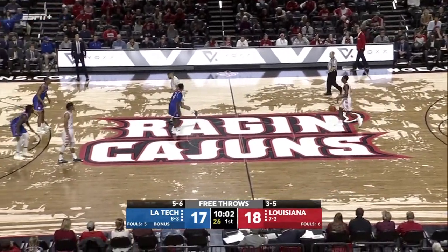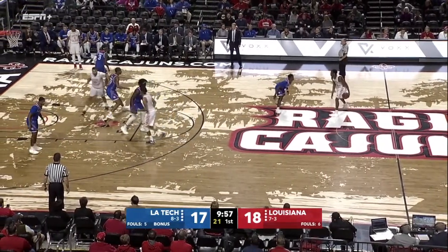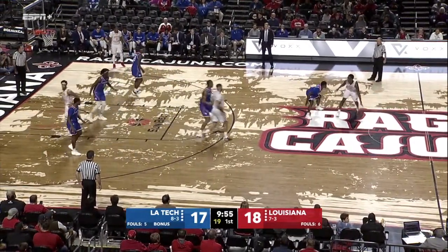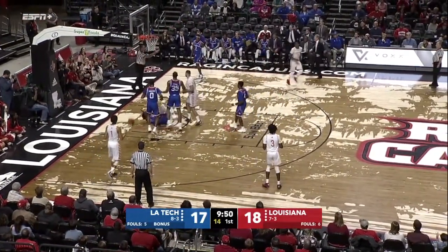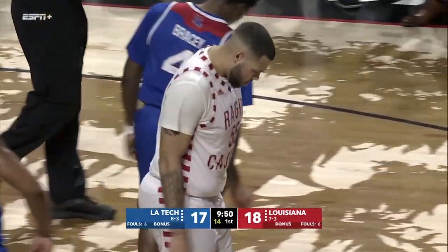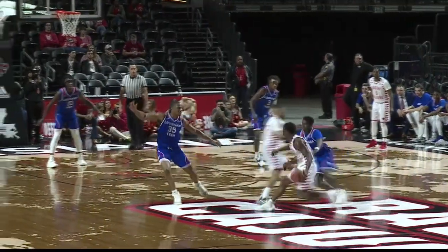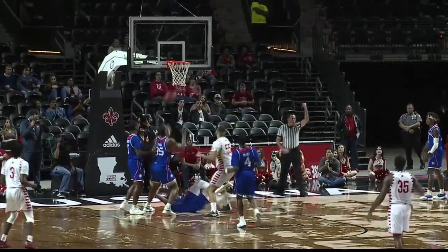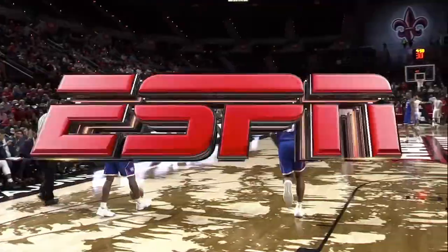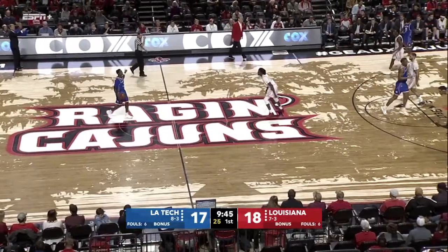B.J. Duplantis, the Cajuns trainer, taking Gant off to the side again to do some work. Stroman out front being guarded by Bracey. They'll leave it for Miller. Puts up the layup, and he'll get the offensive foul. Miller got caught going to the basket a little too hard. DeRucci had good position and drew the offensive foul. For Miller, his first foul. And as opposed to what you saw from Wesley earlier, this time Tech was set, and a good call. I don't know if I'd want to take a charge from Miller, though.